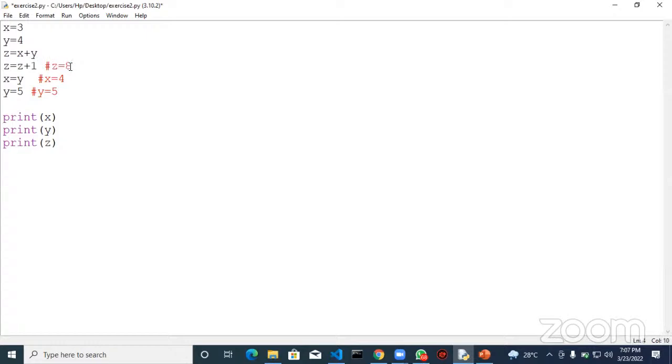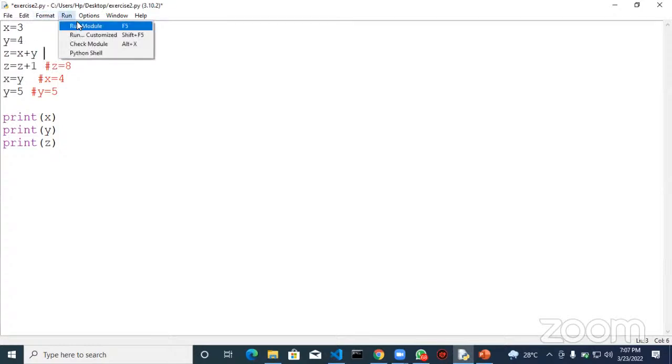The first z is equal to 7. No, I don't just need that one. I need the last z, the last x and the last y. So we just take these 3. All right, so let's run this code and see if that's actually correct.